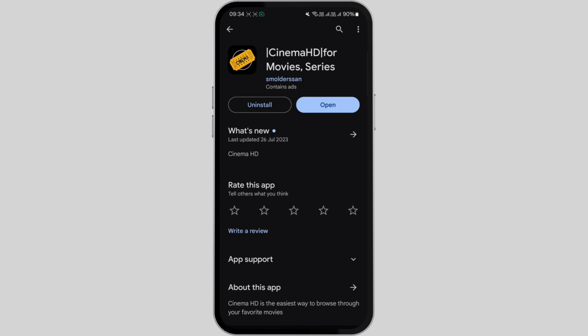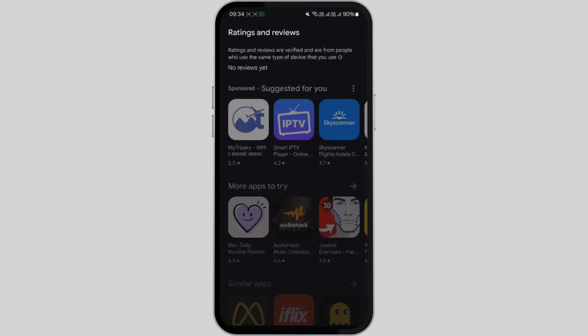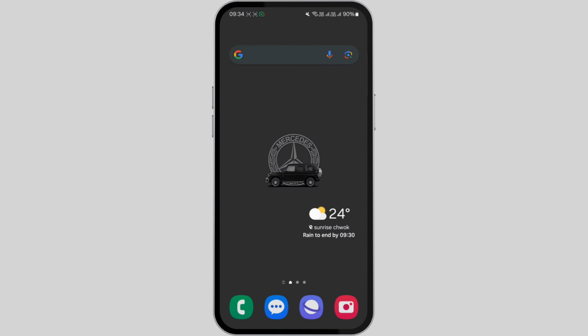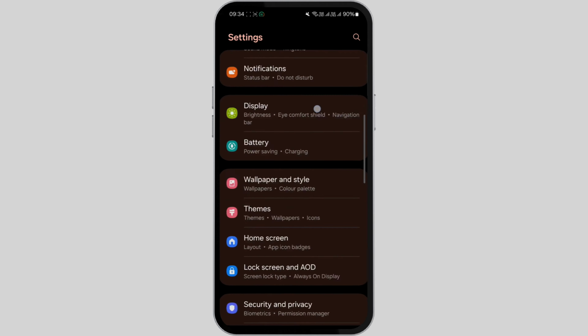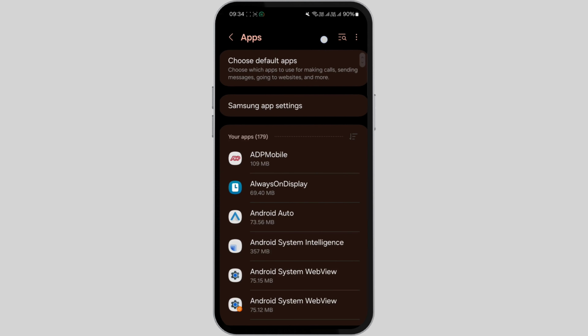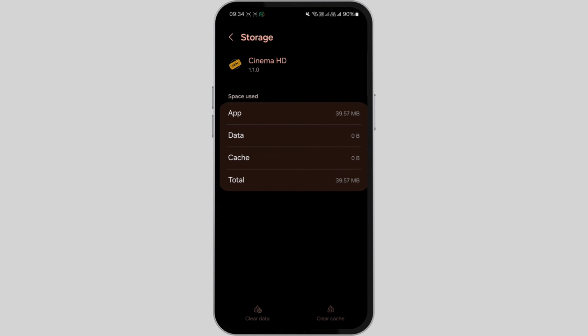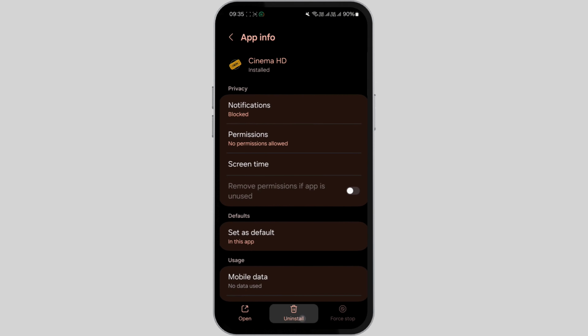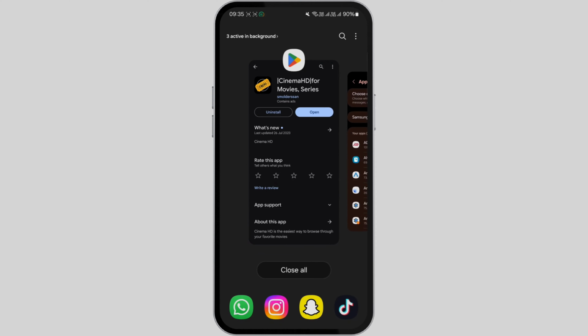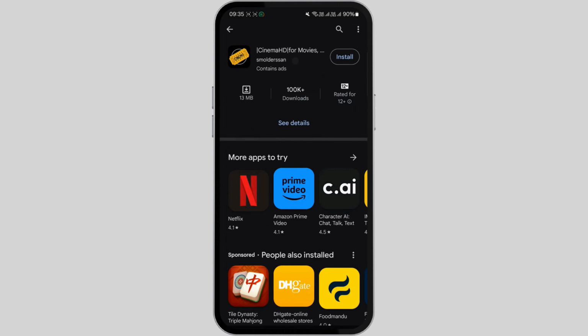Another helpful fix involves clearing the cache for the Cinema HD app. To do this, navigate to your settings and go all the way down and click on apps, then search for Cinema HD app. Now again scroll down and click on storage and simply clear the cache or clear the data as you wish. Subsequently, tap on the reinstall app to reinstall it or simply uninstall the application and reinstall it from the Play Store. By diligently following these steps, you will likely see a resolution to the problem at hand.